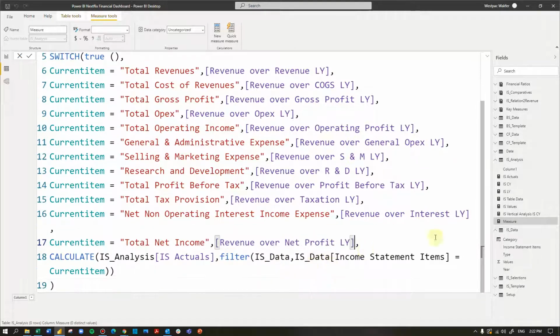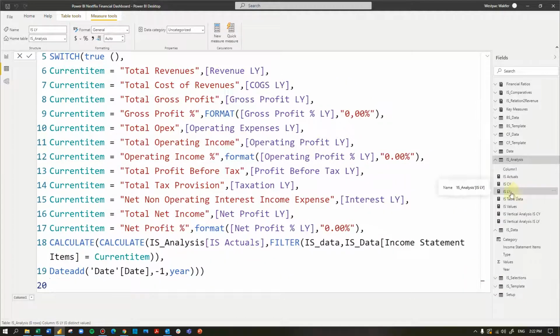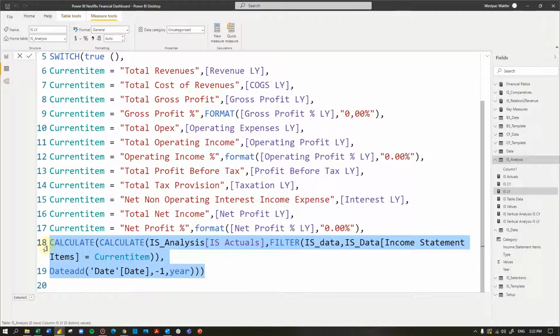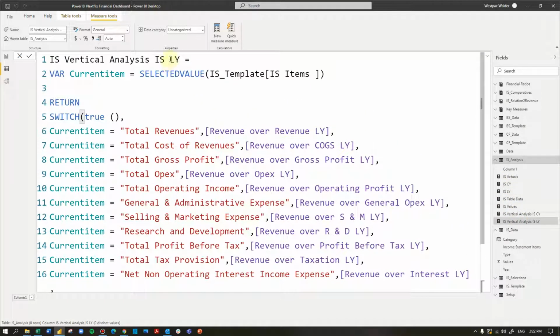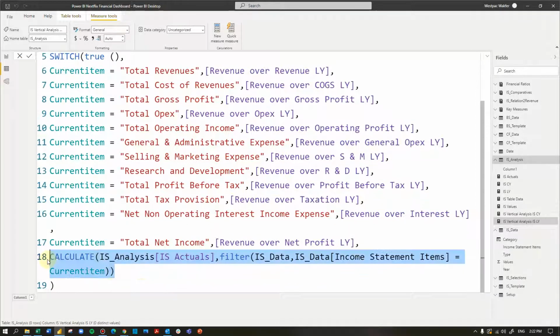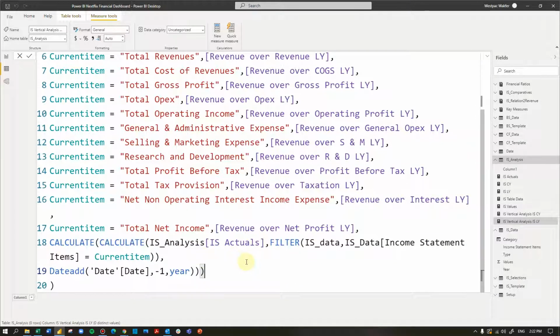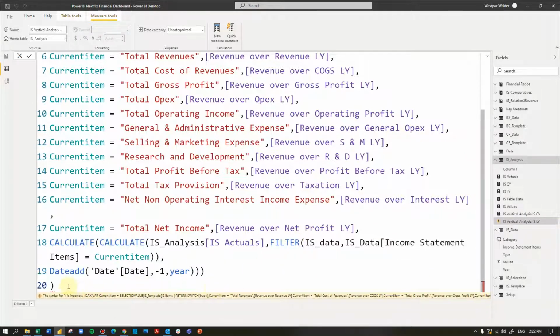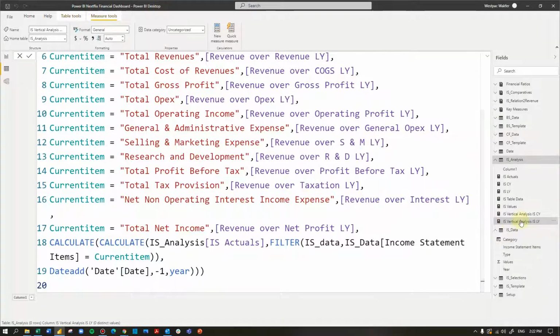So this is definitely like learning a new language. All right, so what I'm going to do now is I'm just going to hit enter. And I'm going to go to this ISL. I'm just going to take this last bit here, and I'm going to copy and paste it in the last year comparative. So I'm just going to overwrite this. So if I press enter here, it should work. Okay, so let's just see where we are. I think it's this year. Okay, great, that works. Perfect.